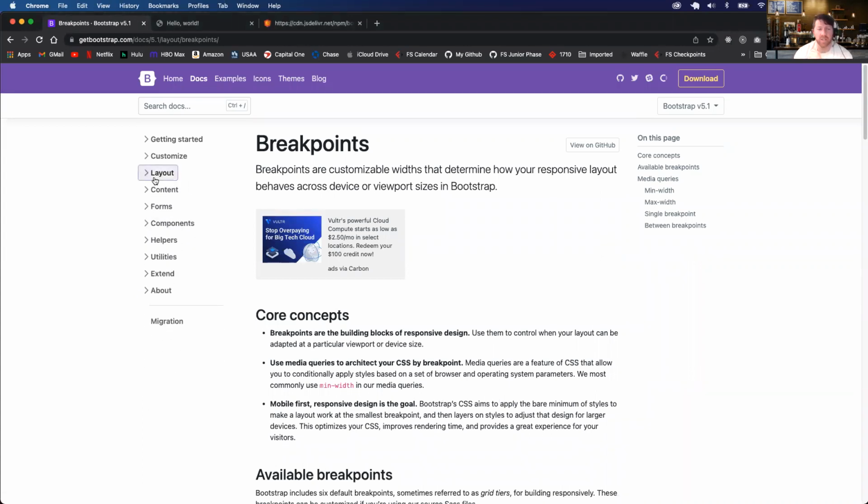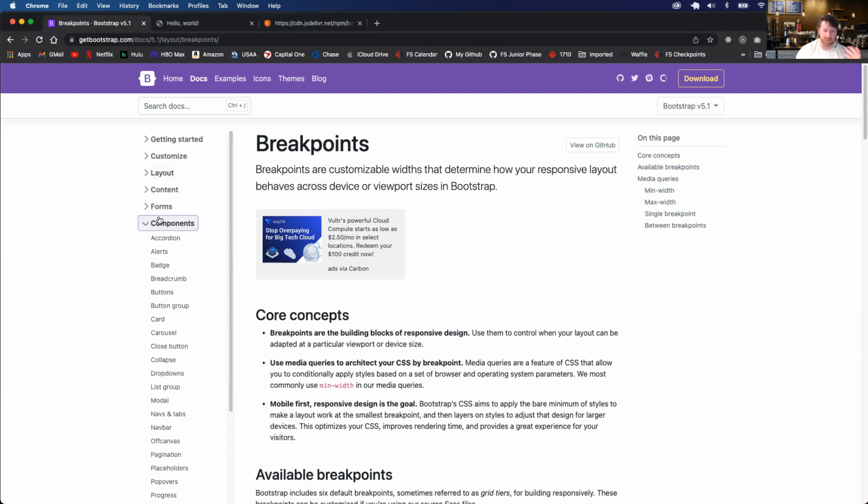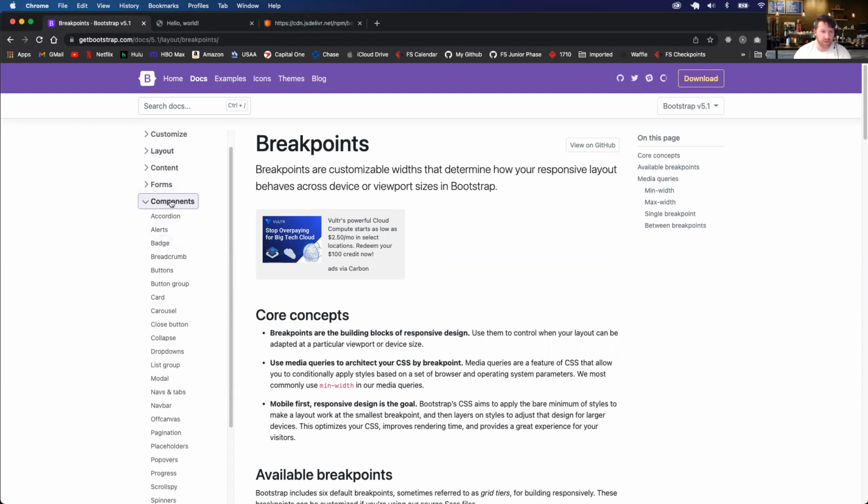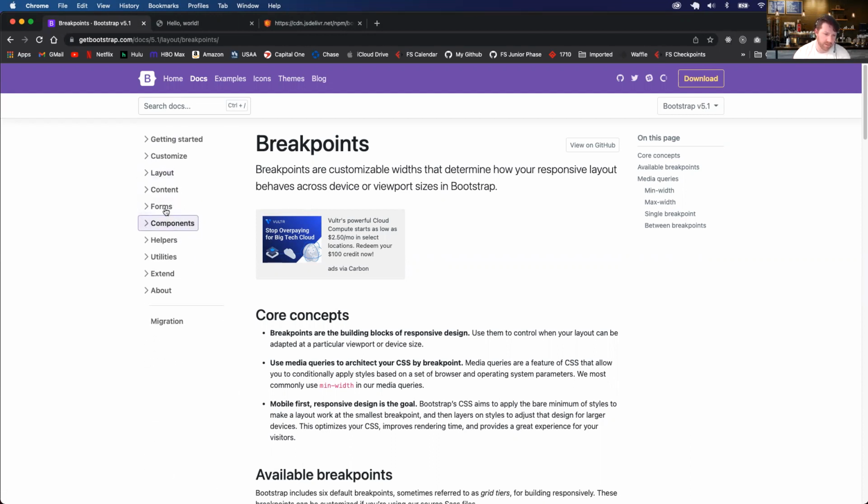But essentially, the way Bootstrap works, everything is done through classes for the most part. So depending on what your class name is dictates how your things will be styled. So for example, under components, components and forms are probably the most you'll be utilizing.